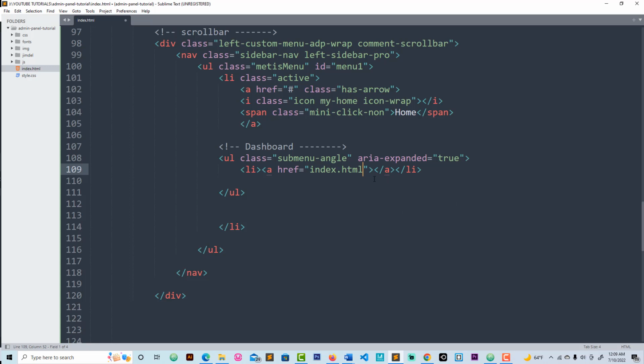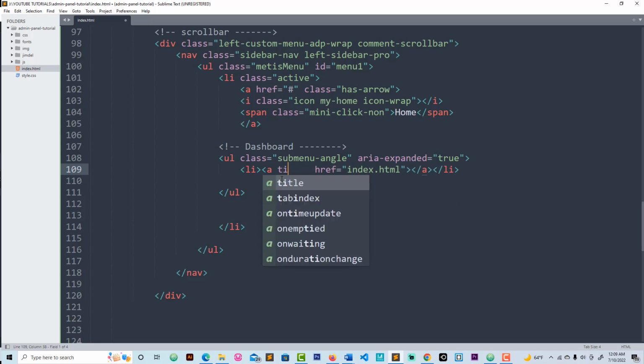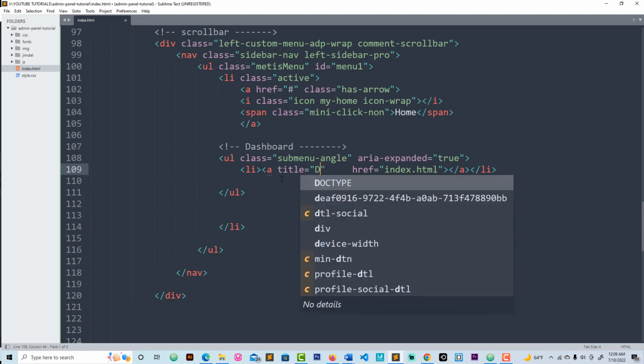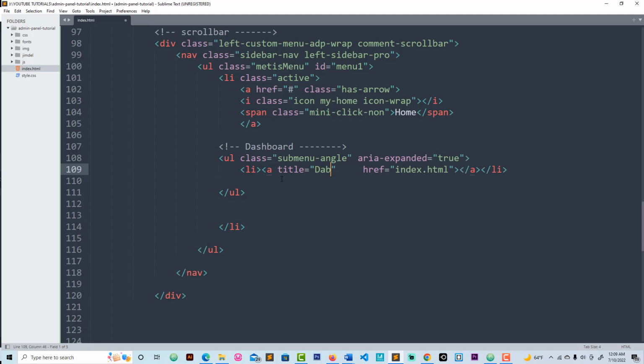Also, we need a title for that, and I'm going to call it dashboard. Also, I need a span next after the first one here, after the anchor tag.